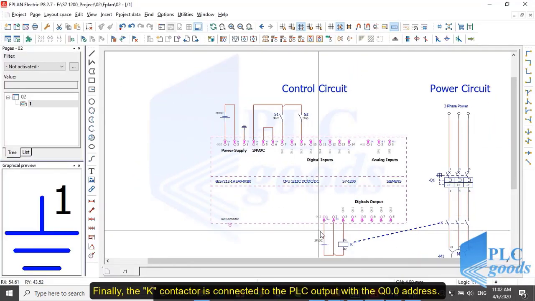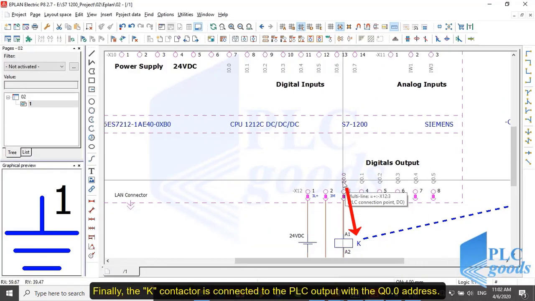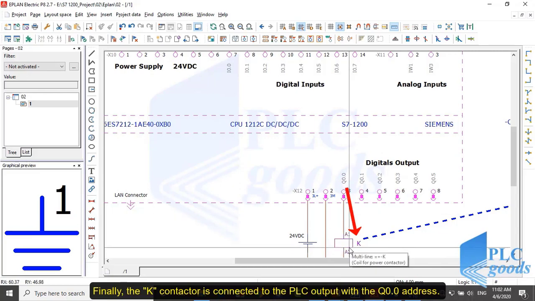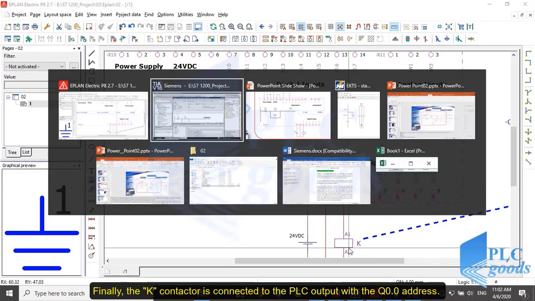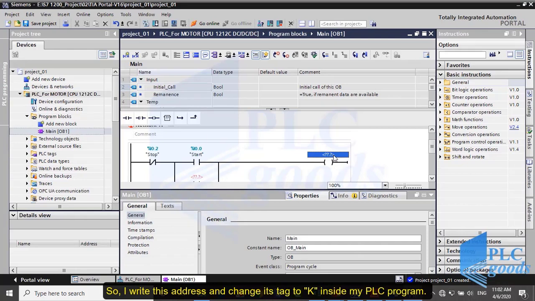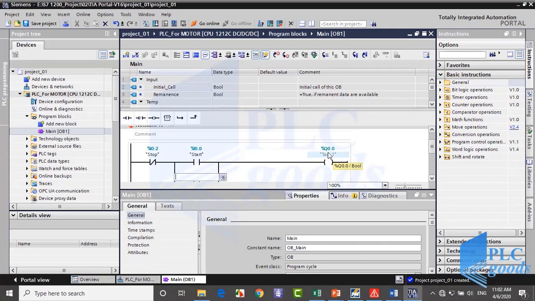Finally, the K contactor is connected to the PLC output with the Q0.0 address. So I write this address and change its tag to K inside my PLC program.